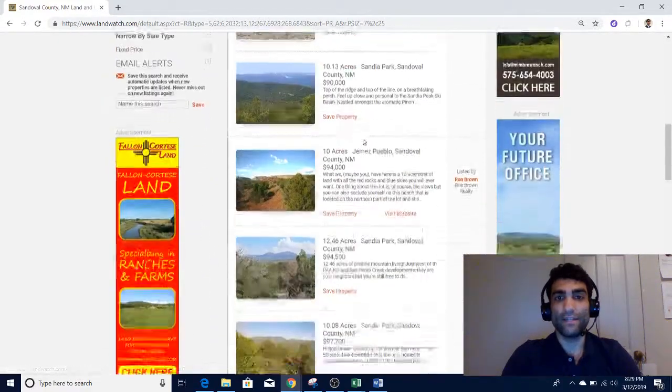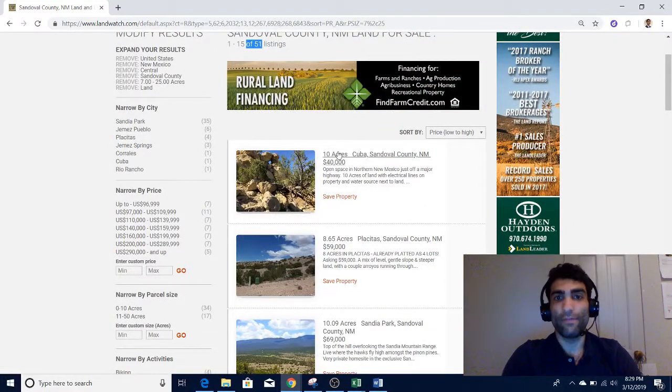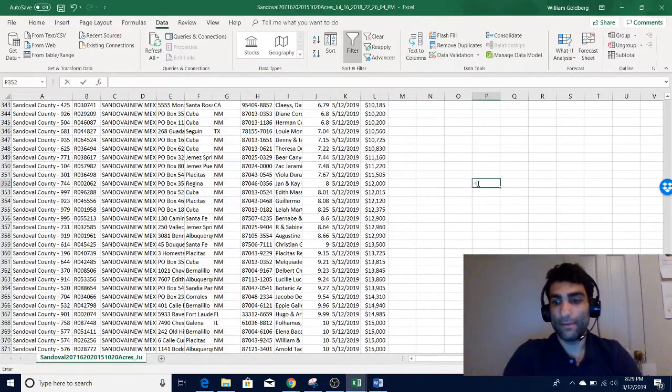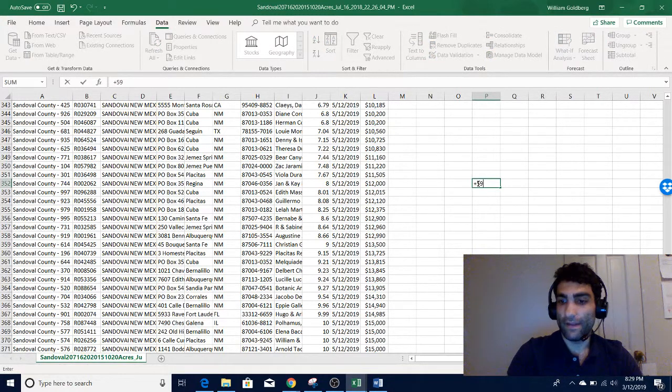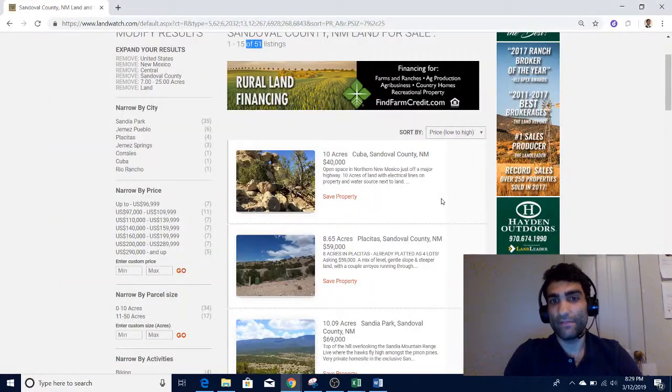So it looks like the cheaper echelon of properties are going for 4,000 an acre. This is 60 divided by 9, plus 59 divided by 8.65. So that's going for almost 7,000 an acre: 4,000, 7,000.